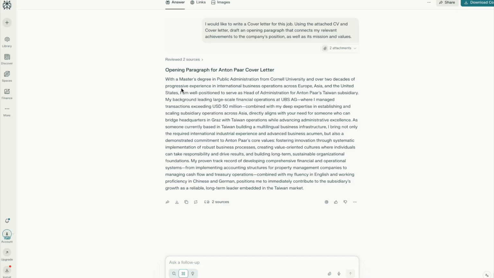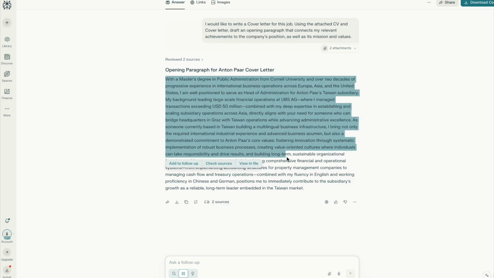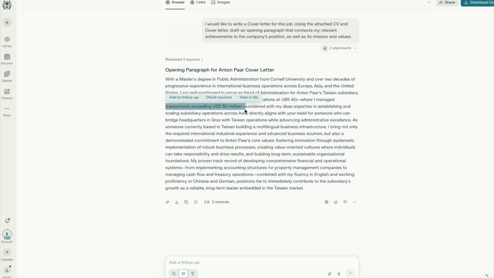Like here, I'd actually want a much shorter paragraph, maybe leaving out some of these things, just having 2 or 3 points that make me sound really desirable for the job. And so in the follow-up, I can always say, concentrate on 2 or 3 points that are good for the job, and then include this other information in the subsequent paragraphs. In fact, let's do that now.